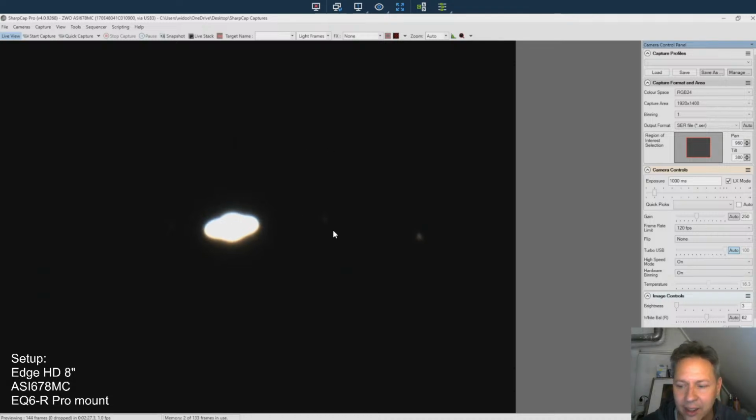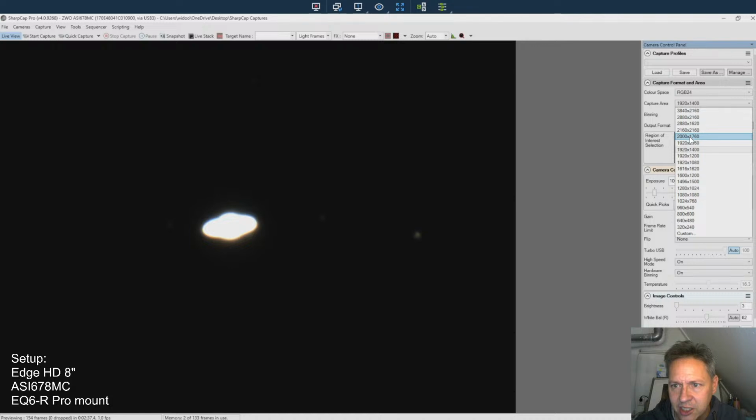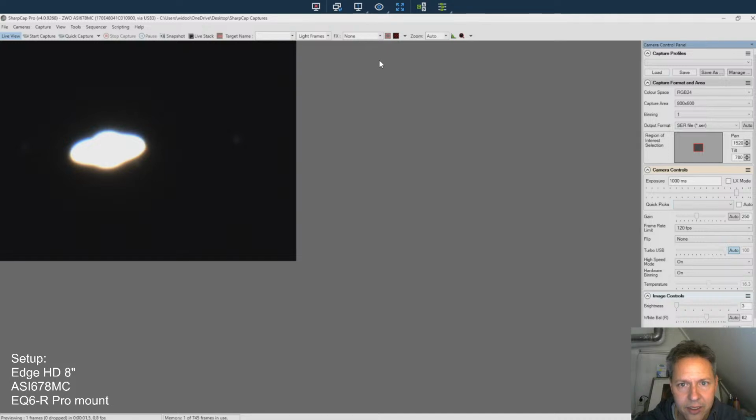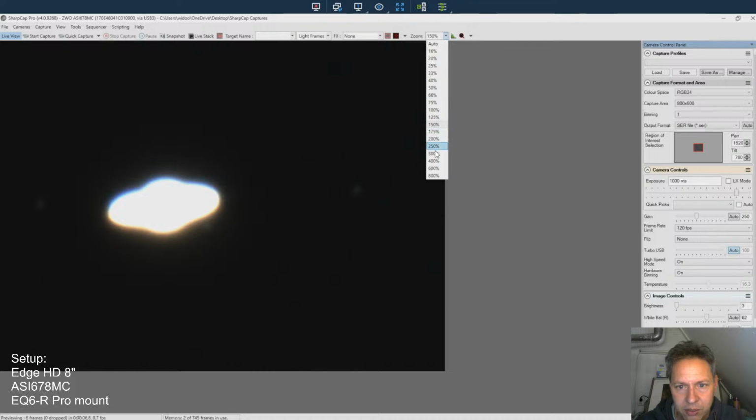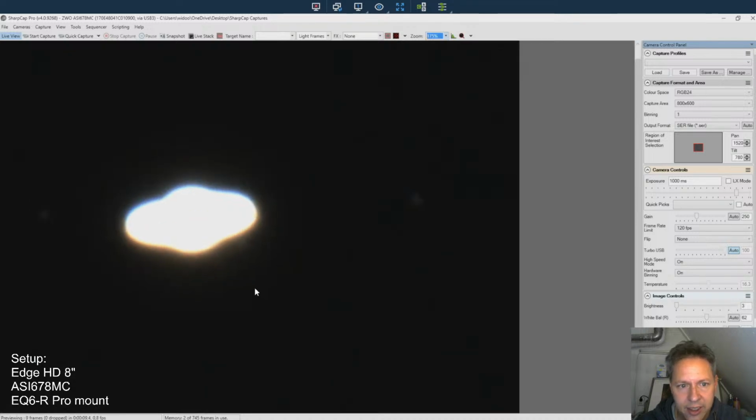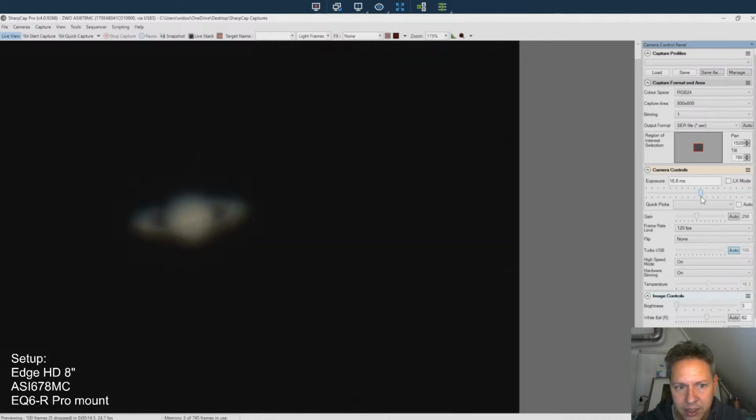So this is just at, how do you say that? The camera at Prime Vision or something like that. And okay, what I'm doing is this is just an RGB camera here. So we zoom in 800 by 600. We get this view, so I can always enlarge it in SharpCap to maybe even 175, so you can really see Saturn. And now we can go back to a lower exposure level, and then we see here Saturn, and I think 300 is about the mid-range for the gain. That's also something to play with.